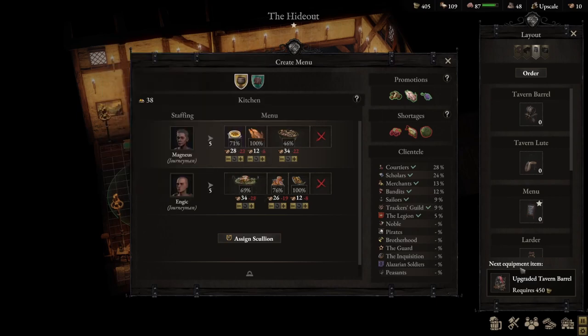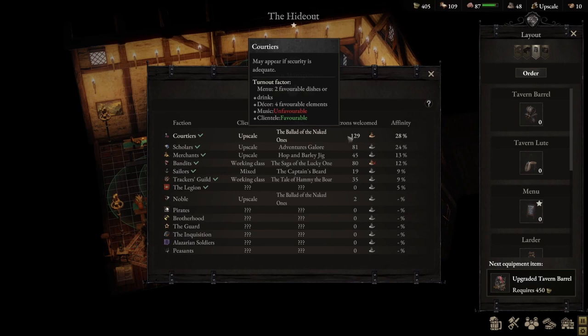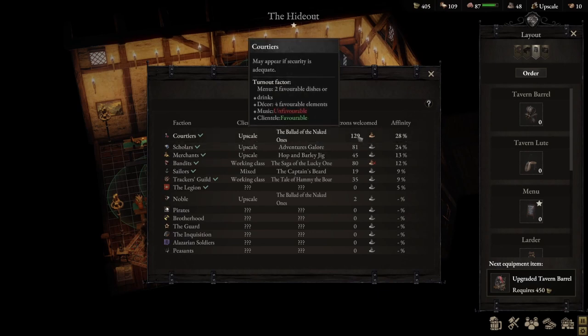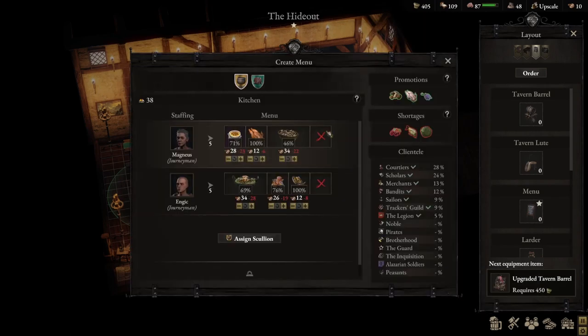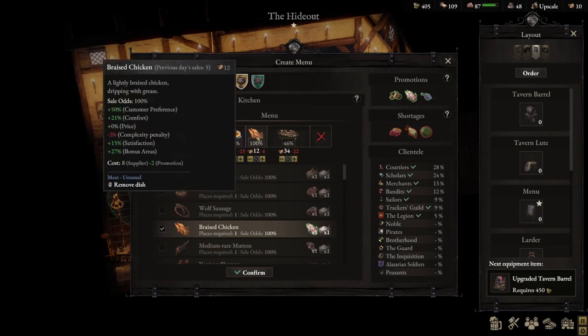Has anything changed? We have already received the reward for the courtiers. We need scholars. Let's focus on scholars and merchants. Let's see what reward they'll give us. We're having 100 scholars or 100 merchants. So let's find dishes that allow us to focus on that. This one focuses on scholars.